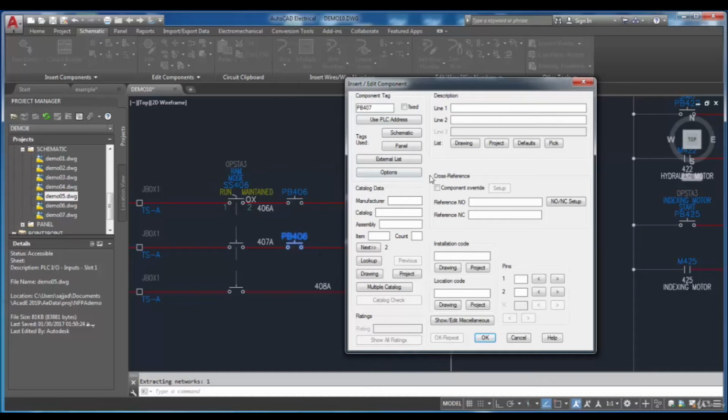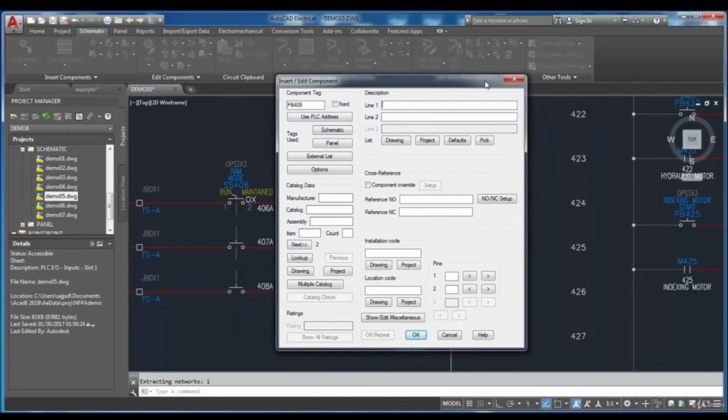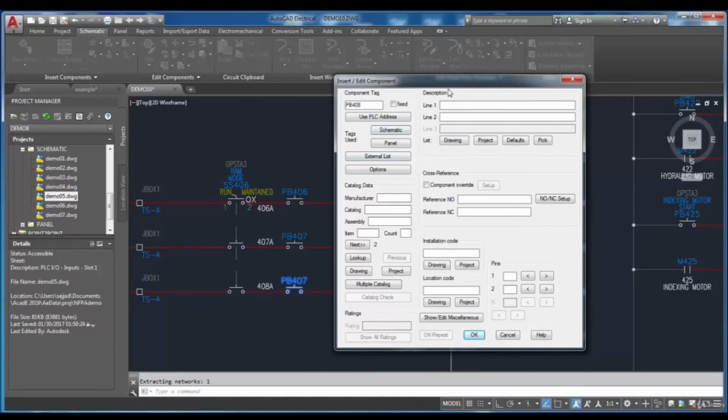The point is that the Keep window is not open in this part and will not ask you. In this dialog box, you can edit the features of your component and then by choosing the OK button, the component is inserted and another Edit Component dialog box will open, which belongs to the new component that you decide to insert. The procedure will be continued until all the components are inserted.